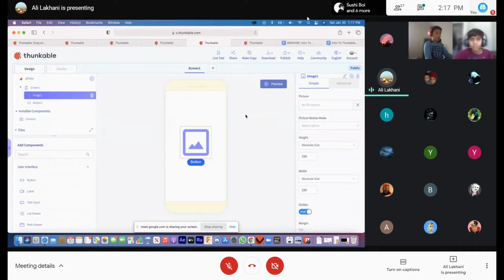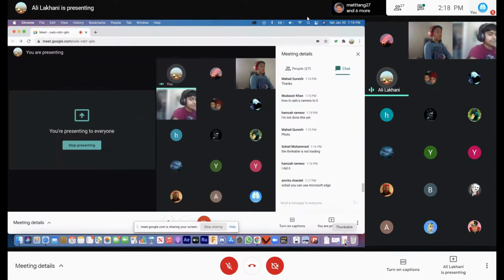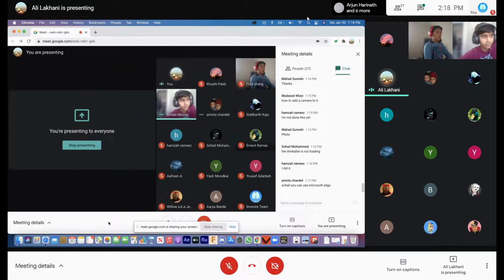If you have a camera, you can try it out. If not, then it's okay, because after we're done the full thing, I'll show you how to put it on your phone or your mobile device from the computer. Do you have a camera on your computer? Yeah. Mine worked. So it should just be the photo. And you can keep on doing it. Just keep on clicking that button.